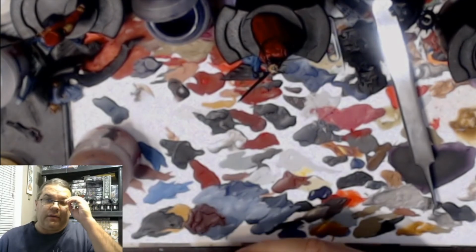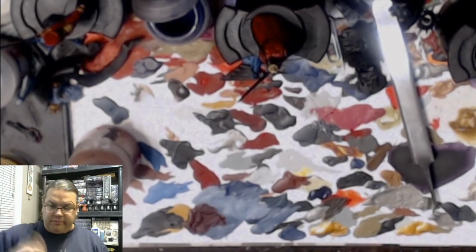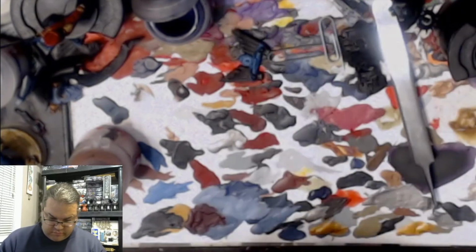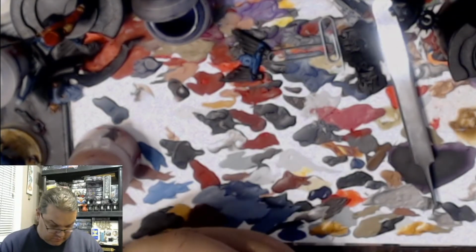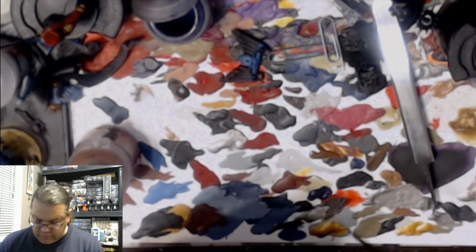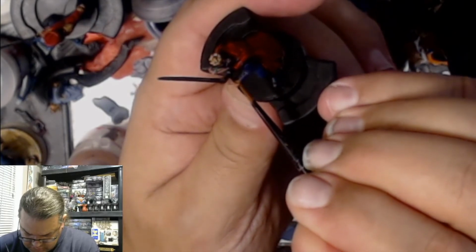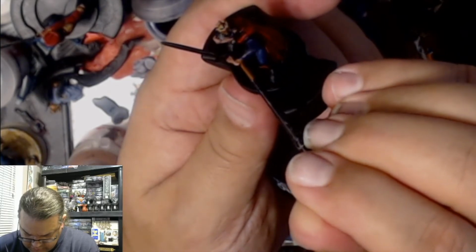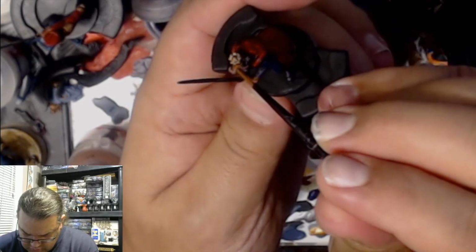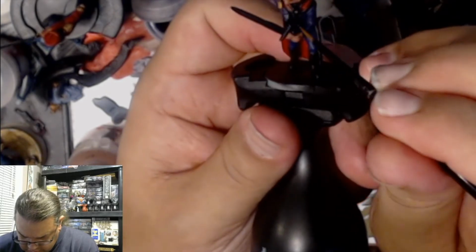Now we're going to make him a brown rat, because that's kind of what color he is on the box. So we're going to take Mournfang Brown. Throw it on the palette. And then we're gonna give him a little bit of fur, you know, rats are known to have.